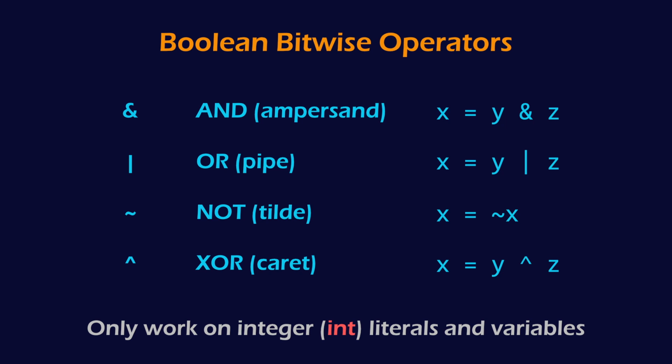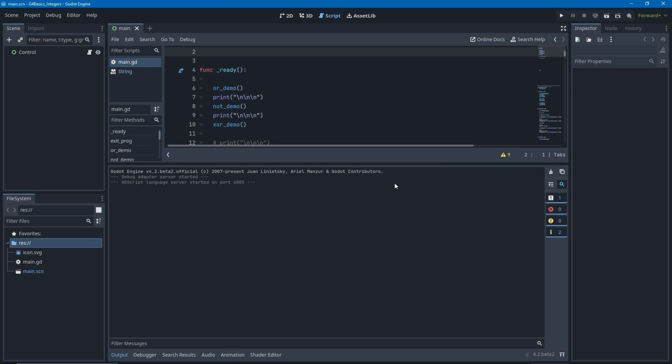We have already seen how AND works, but let's jump into Godot to see how the other operations work for real in GDScript. Note that Godot does not have a built-in way to show all of the bits in an integer in binary format, so this project has a helper function to do that for us. This will make it easier to see what is going on in each operation. I already have a bunch of examples set up, so let's just run the project and see what we get. So click run.